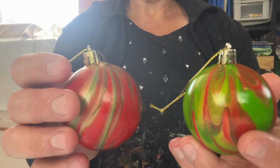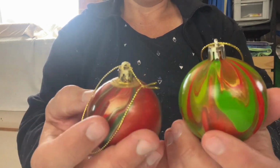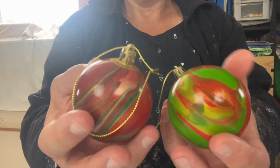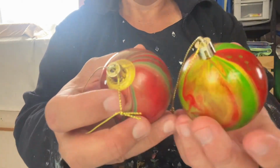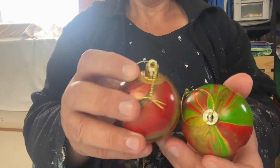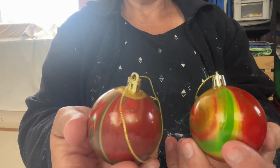Some of the red has come through quite nicely, but I think this one is just a little bit crisper, maybe. I don't know. Completely different though, isn't it? Amazing. I did a flip cup on both of them, and yet, whoop, they're totally different. I did paint the top of this because this paint had split a little bit, just to cover it up, and it still looks nice. So there we are. Interesting experiment.